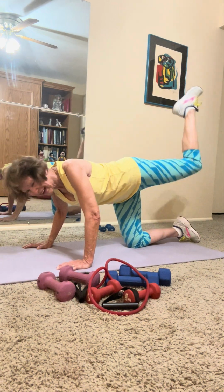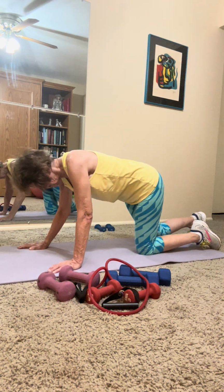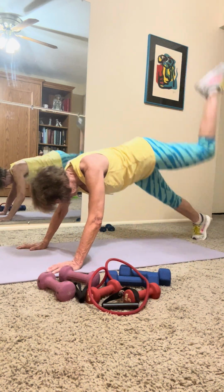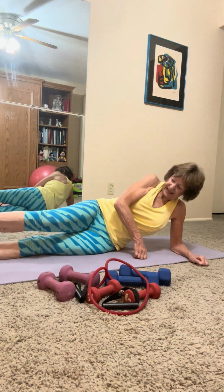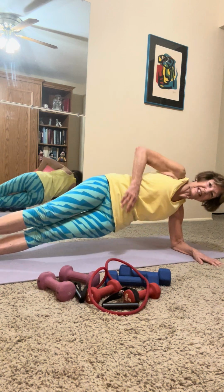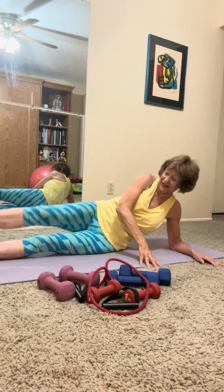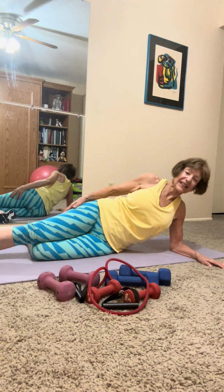And then after you do 16 scorpions, you do 4 flying scorpions. Flying scorpion means you're kind of in a plank and you go in, out, 3, 4. All right, now to go to the other side. Same thing, if you can, lift up on both feet, arm up, leg up. Let me try again. Okay, arm up, leg up. That's the hardest one. Once when I did it, I rubbed the skin off my elbow because I guess you're pressing so hard.